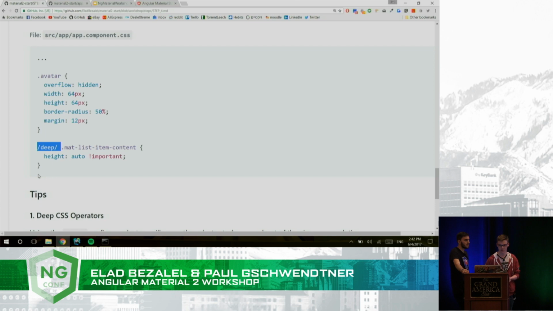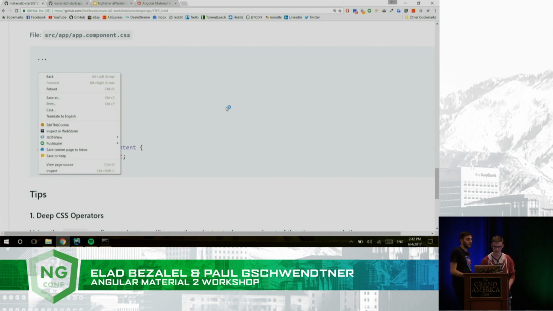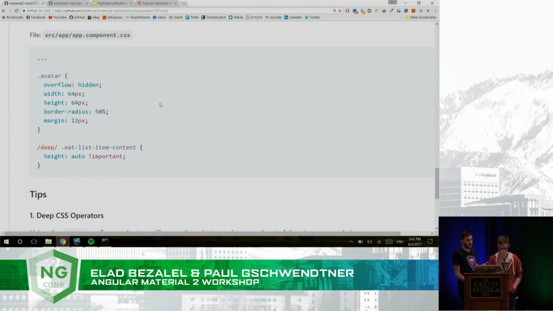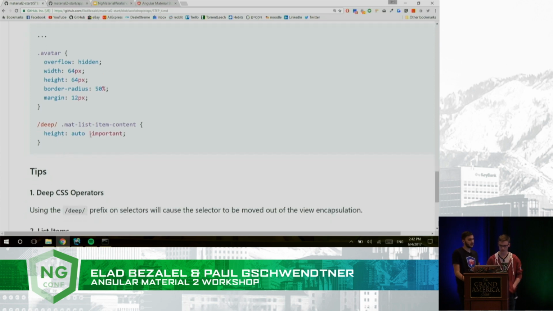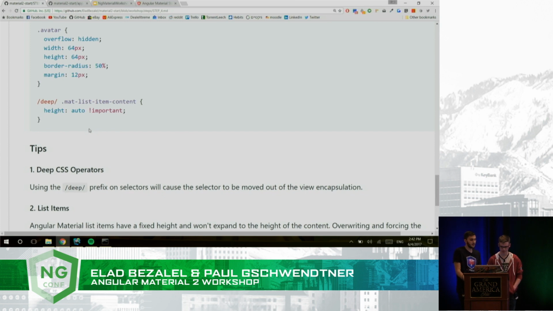This allows us to override the height of the list items, because by default they have a fixed height and we want the list items to grow. So if you want to override Material, that's how you do it. You can use the deep selector, and you can use important to just make it happen.